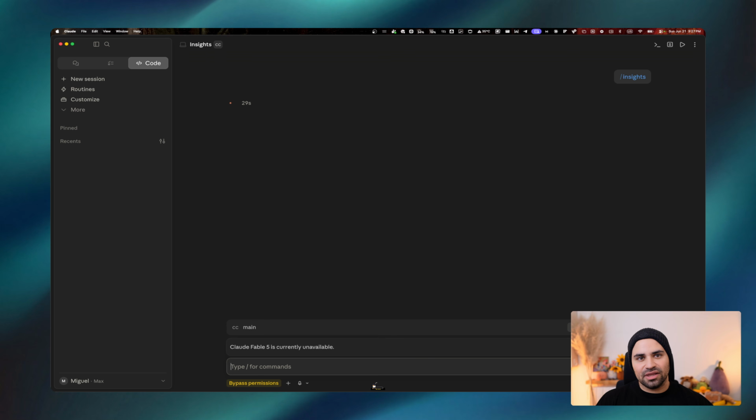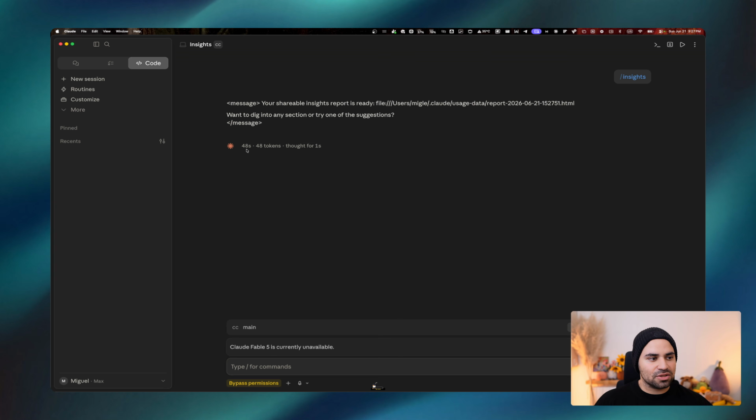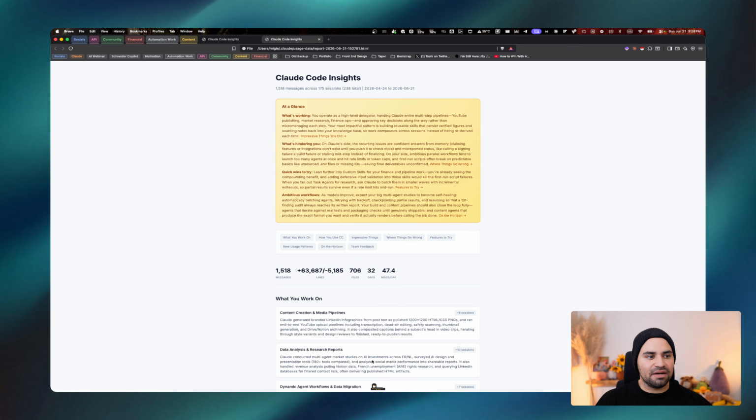Now, generating this report usually takes a couple of seconds or a few minutes, depending on how advanced of a user you are. And also, the reasoning level of the model that you use to create this report also takes into account. So, for example, right here, I am using Opus 4.8 on the high setting. So it just took about a minute. Now, because we're using AI, I can simply ask it to open it. Now, Claude is going to open that report and we're going to have a look at it.